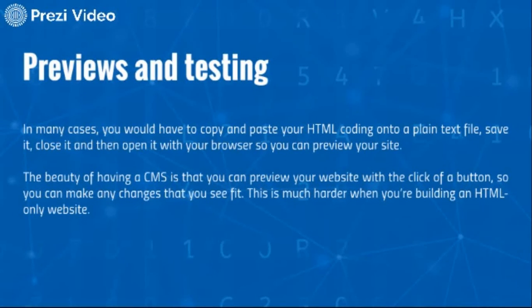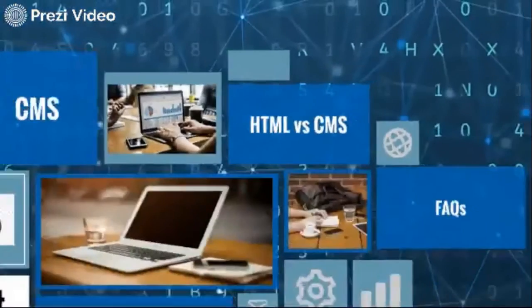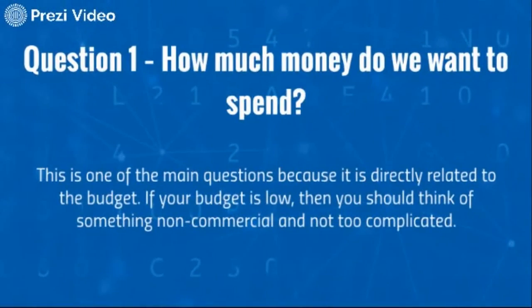Previews and testing become easier in CMS because you can directly see the previews and test whether there is any error in a web page. But compared to HTML, if you have any error in an HTML page, you have to point out the place where the error belongs, and then you need to change the code in your HTML, and accordingly you also need to change the code in CSS, and then you have to save it, and then you can see it in your browser whether the error exists or is solved. So it becomes easy in CMS compared to HTML.